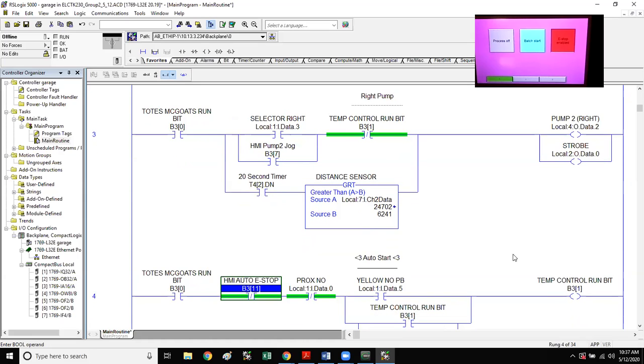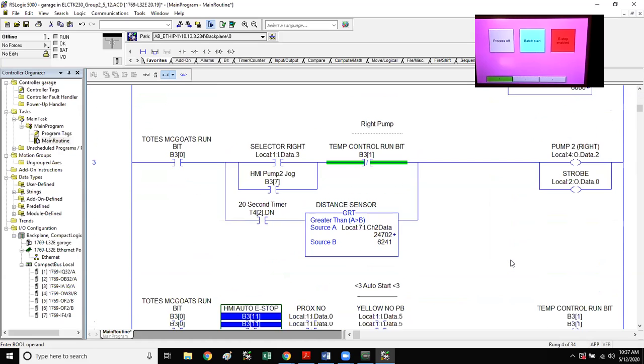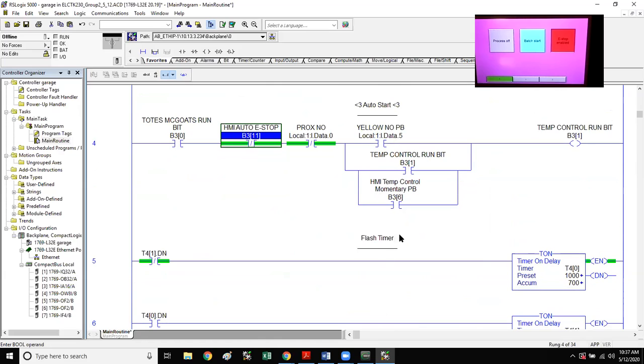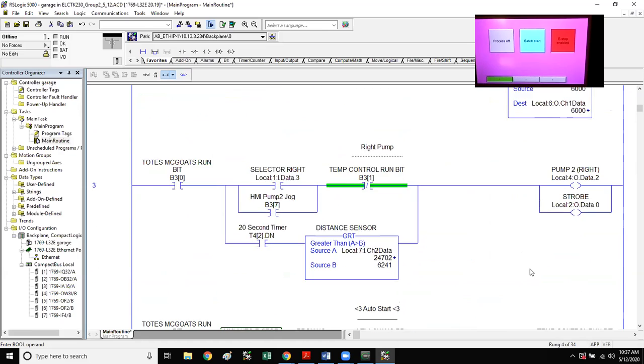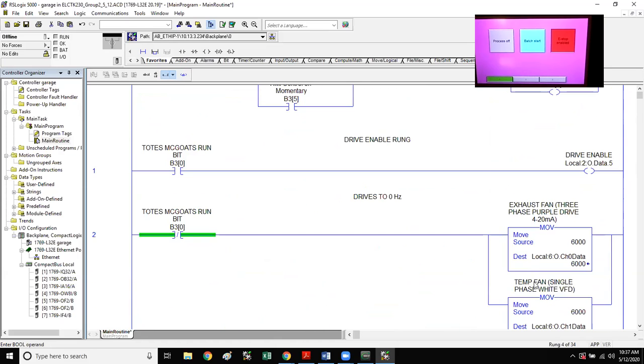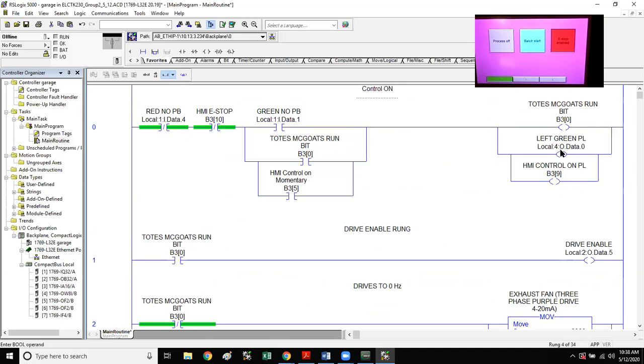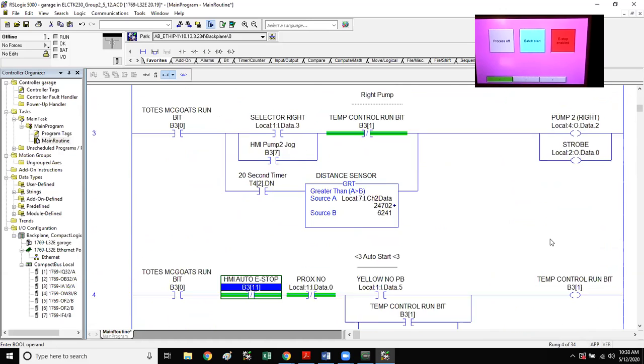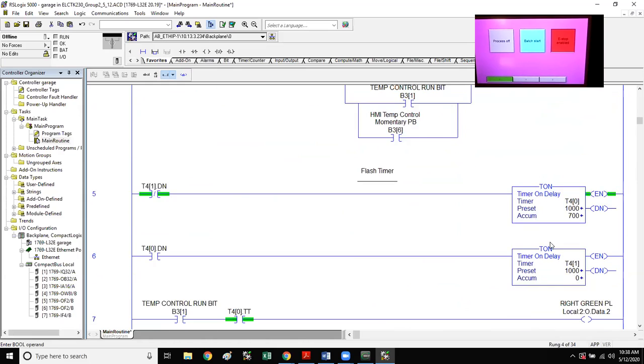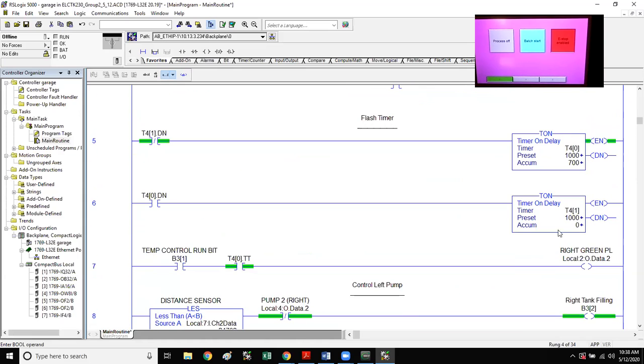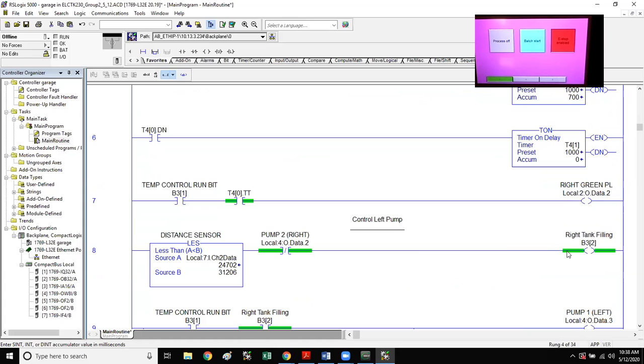We have a flashing light. Yeah, flashing autopilot light is what we want on screen 1. That's the last thing on screen 1. So is that going to be B312? I'm not seeing it in the logic. The right green pilot light flashes at a rate of 1 second when the process is in auto.